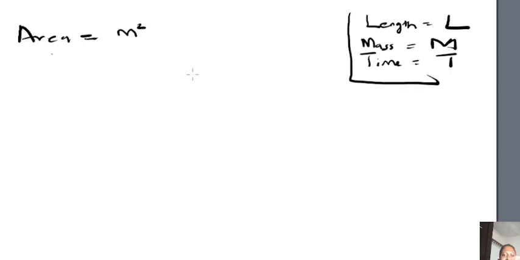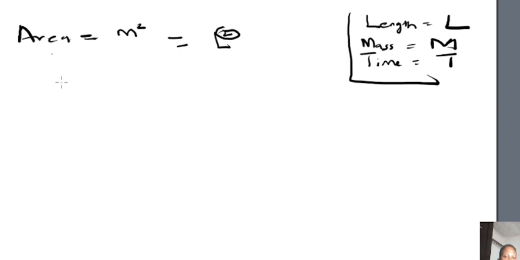So we have area equals L square. So what will be the dimension for area? The dimension for area will now be equal to L square. So when they ask you how many L do we have when it comes to area, we have 2. So that is what dimension does. It tells you how many of this fundamental quantity, how many of this unit, is in this quantity. So let's go to another one.